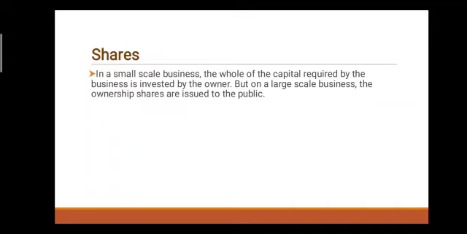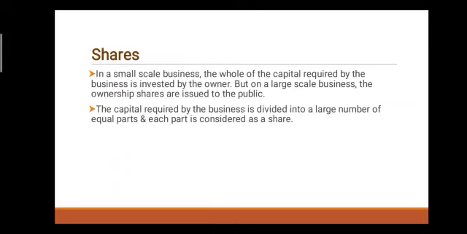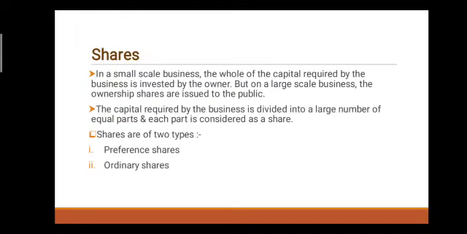Shares. In a small scale business, the whole of the capital required by the business is invested by the owner, but on a large scale business, the ownership shares are issued to the public. The capital required by the business is divided into a large number of equal parts, and each part is considered as a share. Shares are of two types. First, preference shares, and second, ordinary shares.